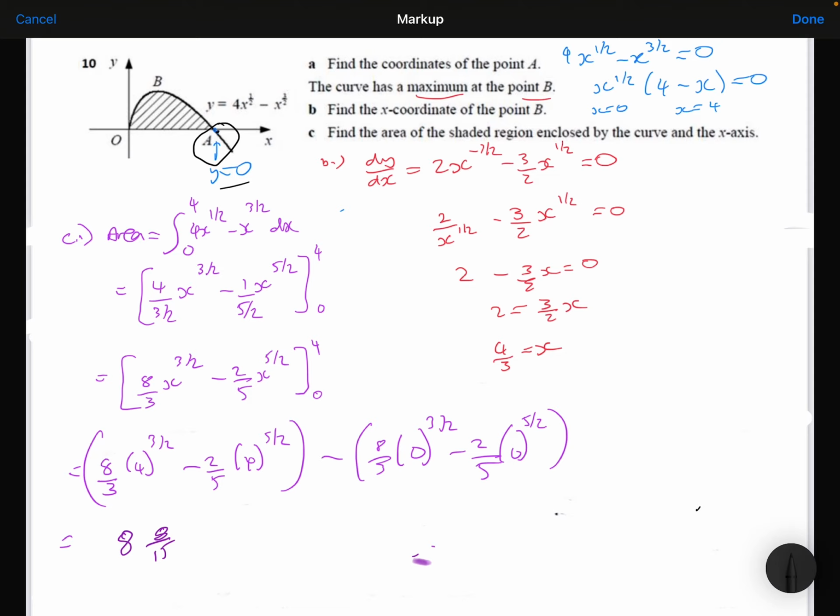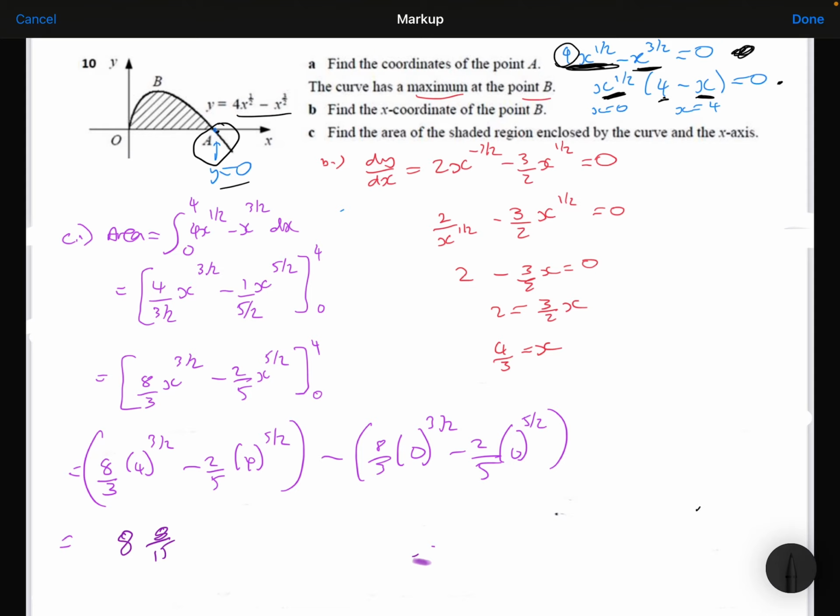So I've just taken my y equation and made it equal to 0 up here in blue in the top right. To solve this equation, I have then factorised out the x to the power of a half. So factorising the x to the power half outside, that will leave me with a 4 as the first term and an x as the second term. And just to double check that, if I multiply that back out, the x to the power of a half times 4 is 4x to the power of a half. The x to the power of a half times x is x to the power 3 over 2.